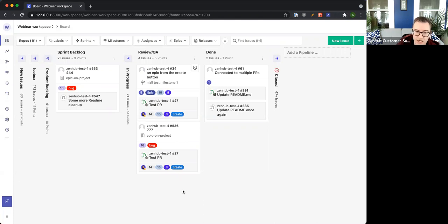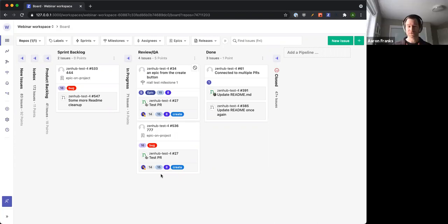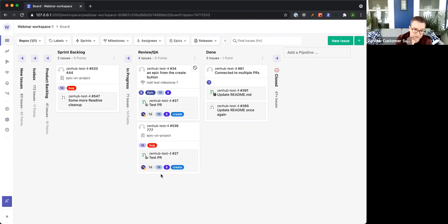And there was a question from Douglas. We know we used GitHub's red, yellow, green coloring, and we know that can present accessibility challenges. Douglas asked, I wonder if there's a 508 recommendation standard for perhaps combining a standard shape with a color. That's a great question. We will take that offline back to the team. We have made a number of changes over time to increase contrast in certain things to ensure that everyone can use Zenhub. I think we are just using GitHub's straight up settings there, so we'll take that back and see what else can be done. Yeah, that's a great suggestion. Join the user community, Douglas, so we can continue the conversation there.